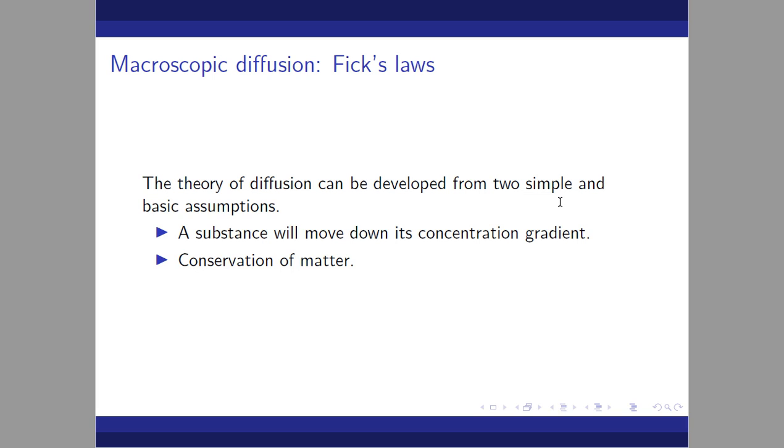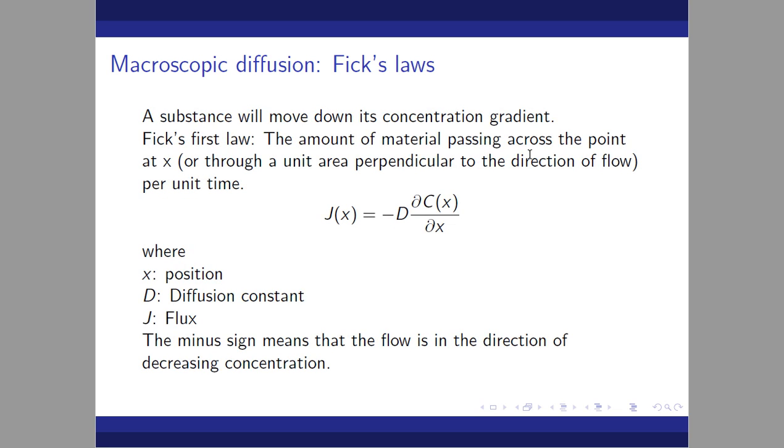Again, even in advanced methods we have this Fick's law. The theory of diffusion can be developed from two simple and basic assumptions. A substance will move down its concentration gradient, and it obeys conservation of matter. So berapa banyak yang pergi daripada satu tempat ke satu tempat mesti sama: the initial number equals the final number. So this is Fick's law.